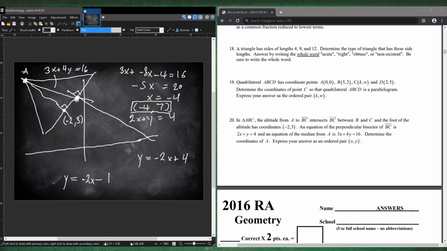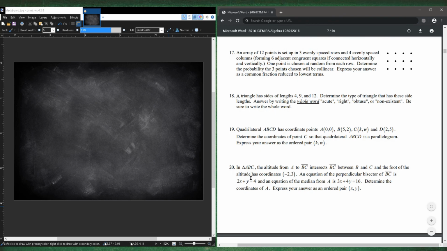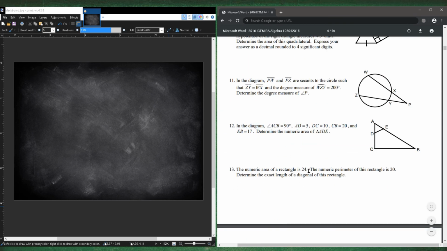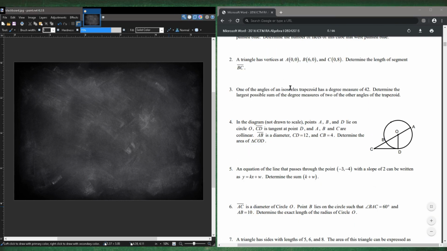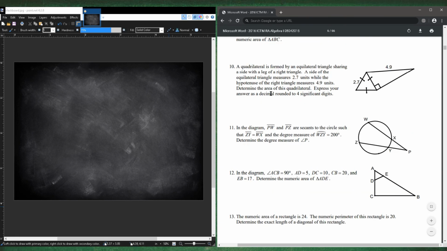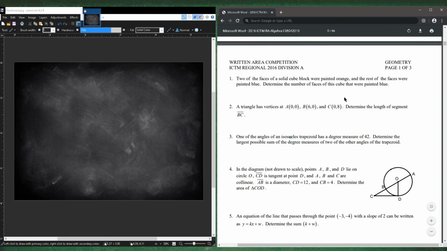And that's basically it. They gave all this information so that you could use the perpendicular bisector to find the equation of the altitude, and then use the altitude and the median to find your actual answer, which is negative 4, 7. So overall, you just need to know formulas. Some of them are kind of tricky, like 20 and 12, but other than that, a lot of formulas you just need to memorize. One of the more common ones I've seen in this one is inscribed angles and lines. You might need to know that, your Pythagorean triples, and equilateral triangles. Basically that's it. Just know your formulas.